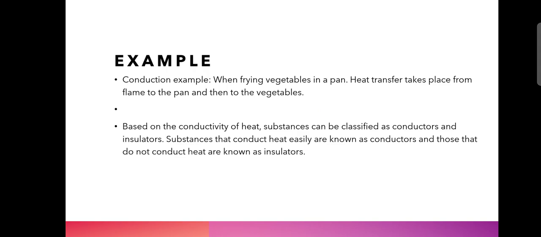Let us come to an example of conduction. When frying vegetables in a pan, heat transfer takes place from the flame to the pan and then to the vegetables. Based on the conductivity of heat, substances can be classified as conductors and insulators. The substances that conduct heat are known as conductors, whereas insulators are ones which do not conduct heat.